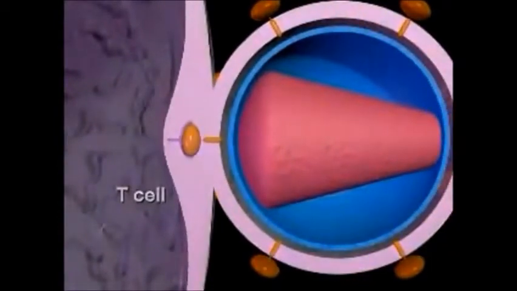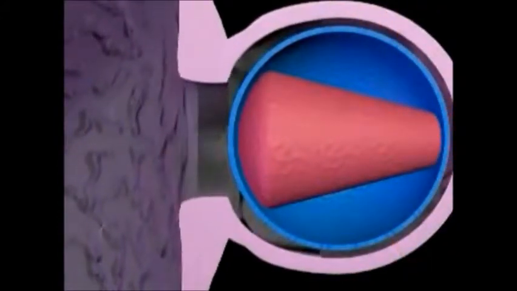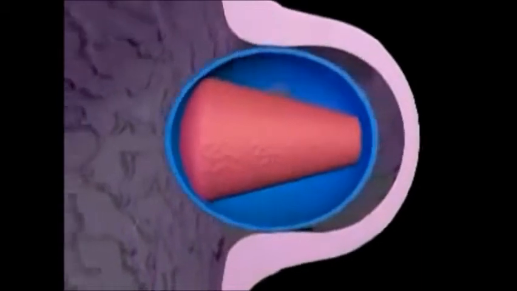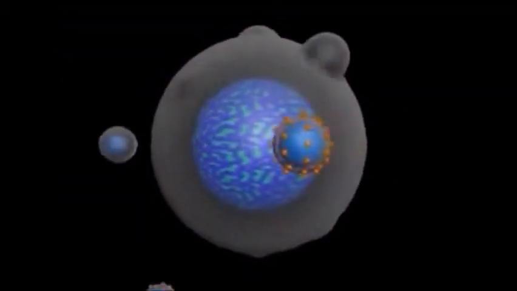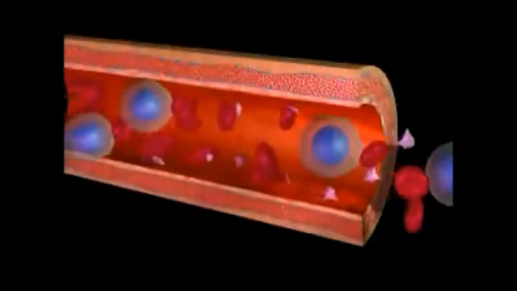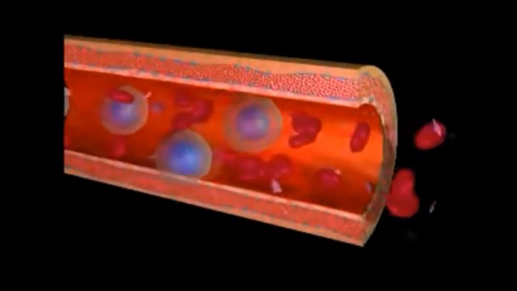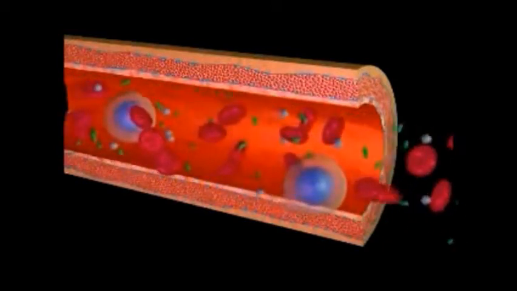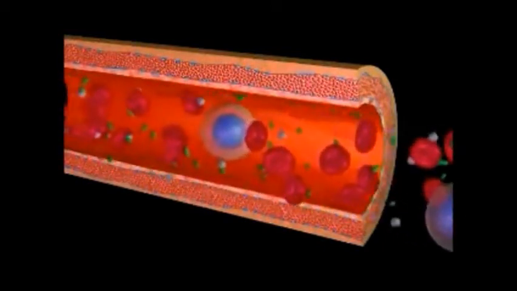This virus attaches to the surface of specific white blood cells called T cells and is therefore able to reproduce and continue production of the virus. As more and more of the body's healthy T cells become infected with HIV, the body's immune system becomes compromised. As a result, if another foreign organism, such as the influenza virus, enters the body, the white blood cells are unable to fight the new infection and serious illness can result.